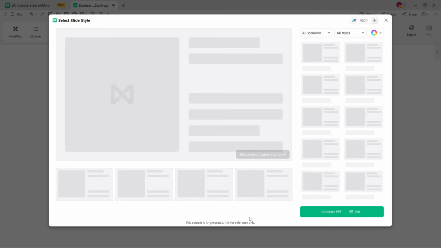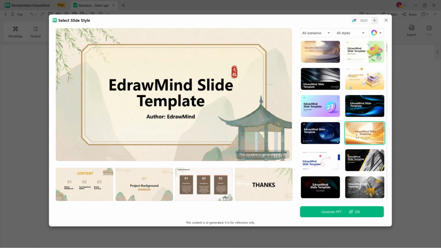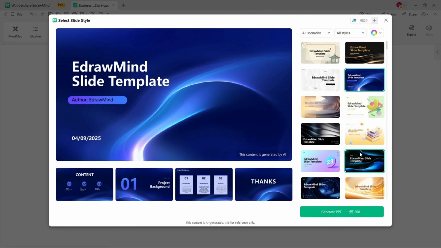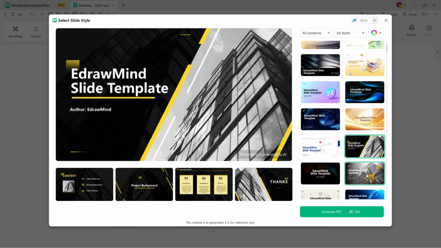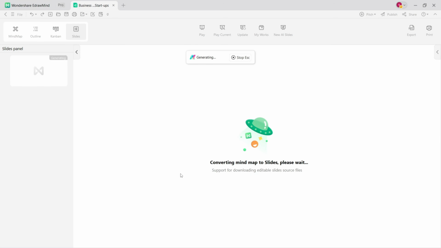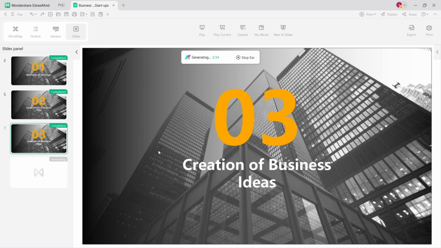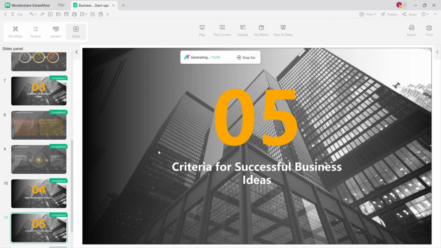And if we go to the advanced options, here you can see that once the outline is ready, we can still edit it. So we can add or remove anything from the outline before generating the final slides. This is the basic structure of the presentation, so it's important to review it carefully before continuing. And if you want, you can also enable the original text option from the advanced settings.